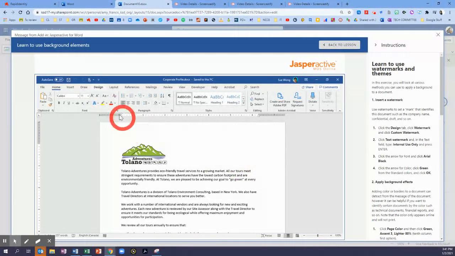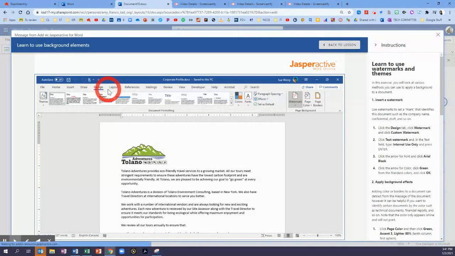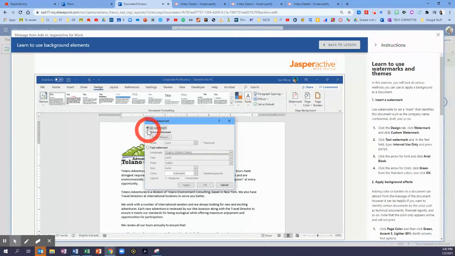So we're going to go to the Design tab. For dealing with the background of a document, it makes sense that it would be on the Design tab. We're changing the design. And then we're going to find the Watermark button. So click Watermark, and it gives us some default ones like confidential, a diagonal or horizontal, or do not copy. But we're going to go to Custom Watermark. We're going to make a custom watermark. And we want our watermark to be a text watermark. So please click the little bubble for text watermark.